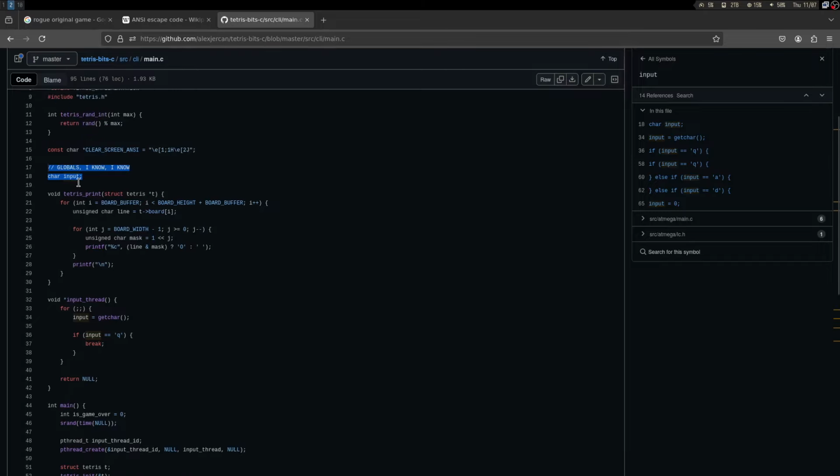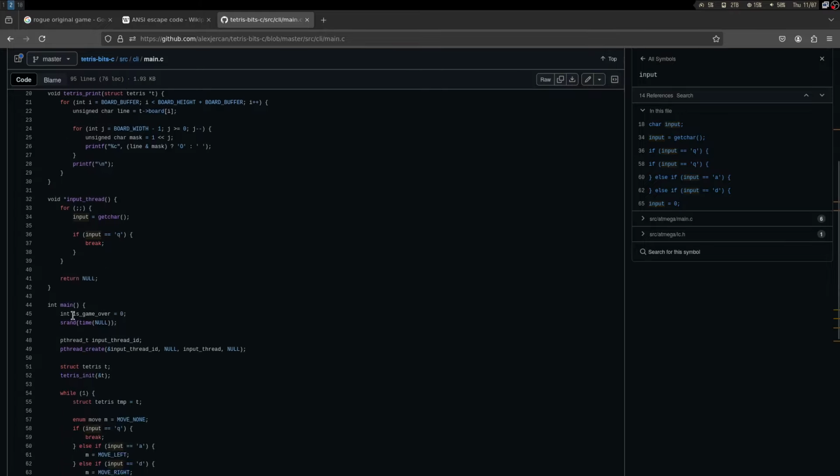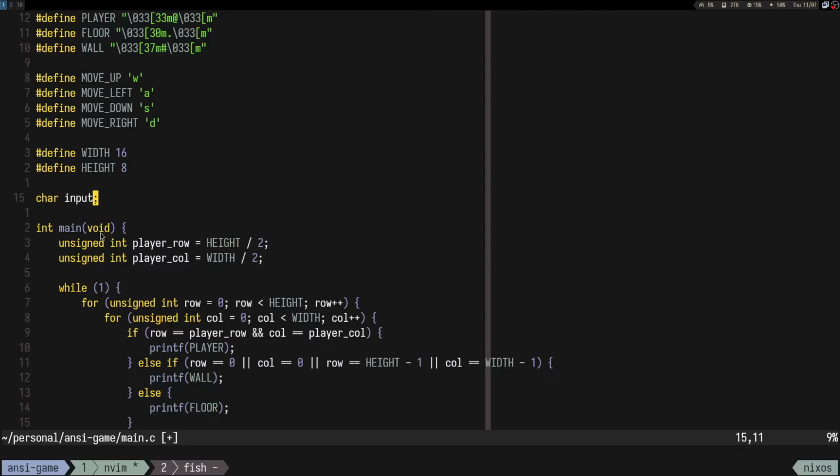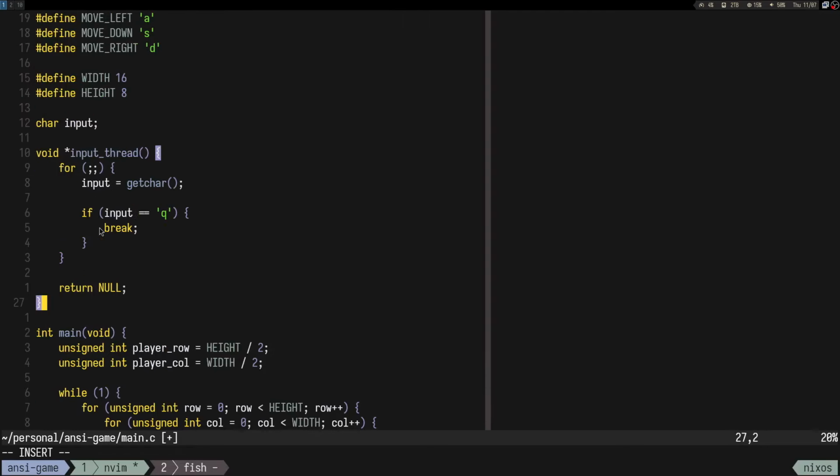I mean, the way of doing it without a global variable would be to use a pointer. And yeah, we can do that if you are curious how to do it, but let's just do it first without that thing.